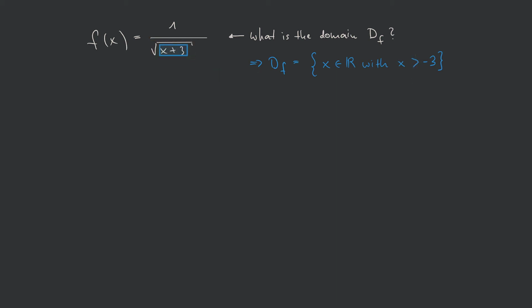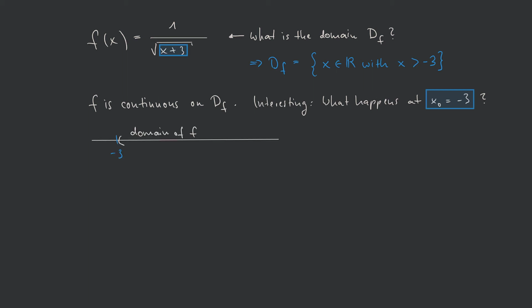Now, because the function is continuous on its entire domain, it is rather boring to think about its behavior near points which are within the domain. The interesting points are the points at the boundary of the domain. So let's look what happens at negative 3. As the domain of f lies at the right-hand side of negative 3, we can only consider sequences of x which approach negative 3 from above. In order to denote that we restrict ourselves to sequences from above, we usually write x to negative 3 plus, with a little uppercase plus symbol.